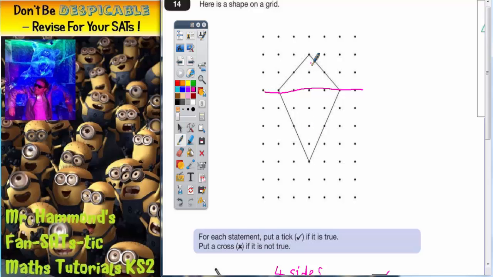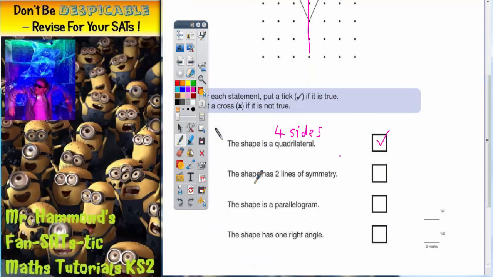If you folded over the bit at the bottom so it tries to fit over the top, it wouldn't fit. It would be way too big for it. So that can't be a line of symmetry across the middle. But what we have got is a line of symmetry down the middle, like so. Now if you folded the left hand side over, it would fit exactly over the right hand side. So that is a line of symmetry. So does the shape have two lines of symmetry? No it doesn't. We cross it because it only has one line of symmetry.